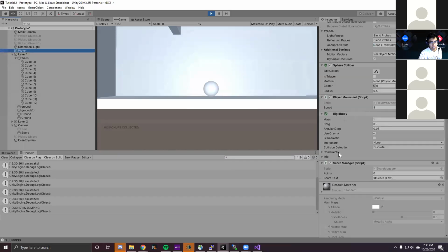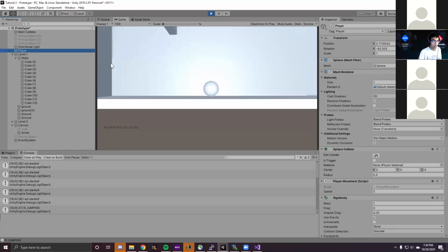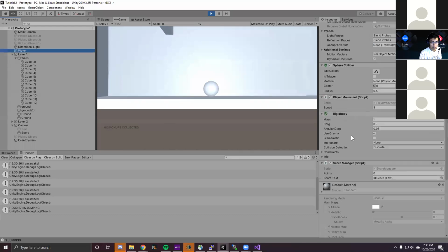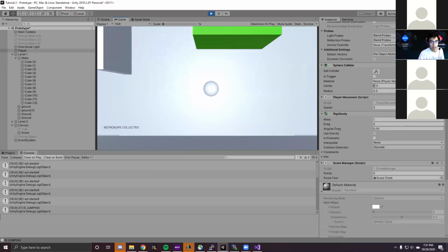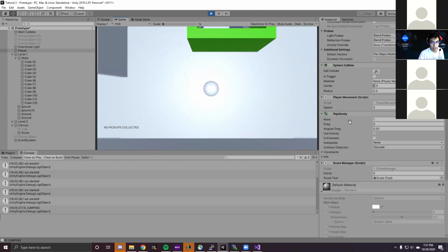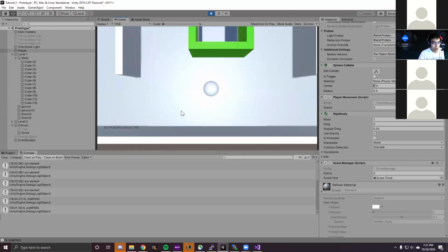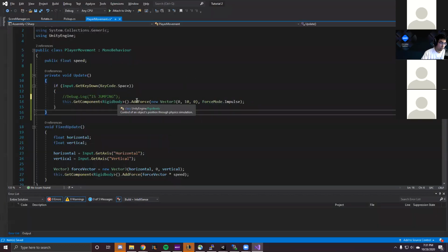A rigid body is a component within a lot of objects. In particular, it's a component within this little player game object. It's basically a component that indicates that this game object interacts with physics a little bit, in terms of how it accelerates, decelerates, and collides. It has a rigid body. Can you go on your code again? Yes. Here we're adding force to it.